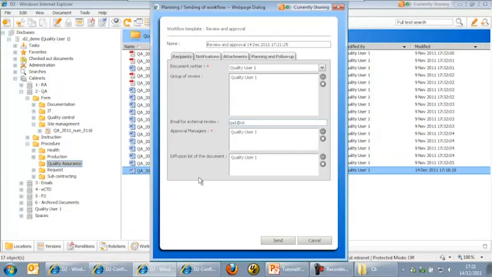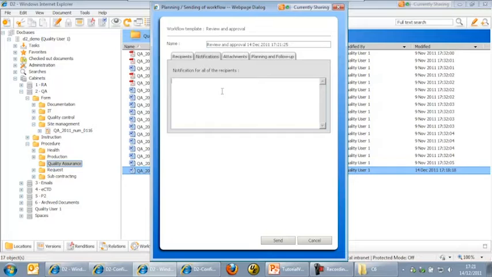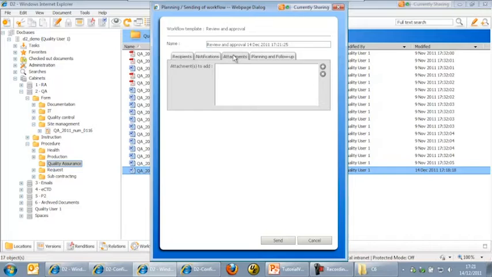So in the first tab, you can define who will be the workflow performers. In the second tab, you can choose to type a workflow note. You can choose also to add some attachment in order to review and approve more than one document at a time.